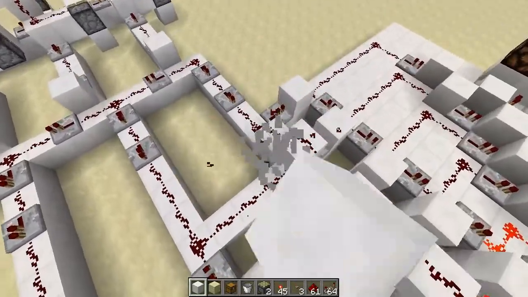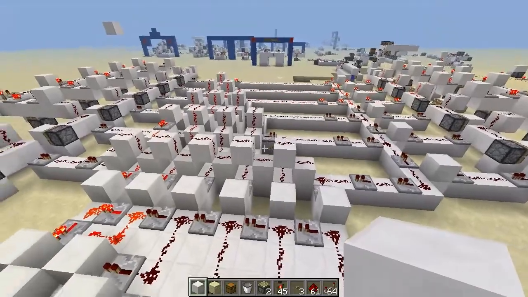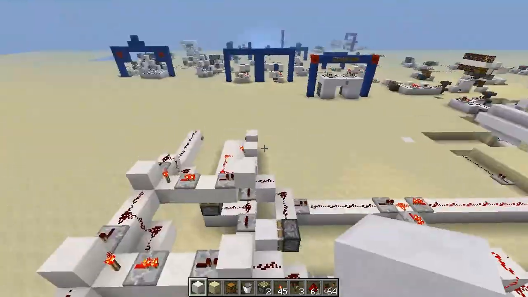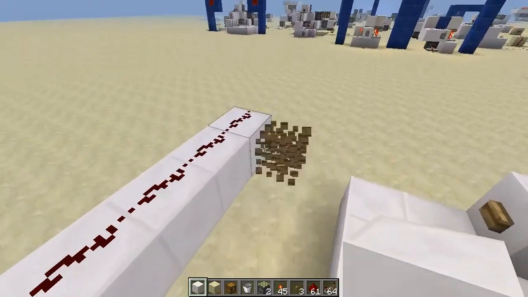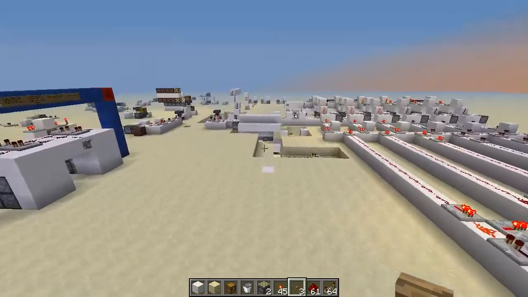But another thing that I'm having a problem with currently is how the hell do I actually make it display only the stacks that I want to be shown? So let me just explain to you what I'm thinking. Oh, wrong button. Press the reset button and press the reset button there.